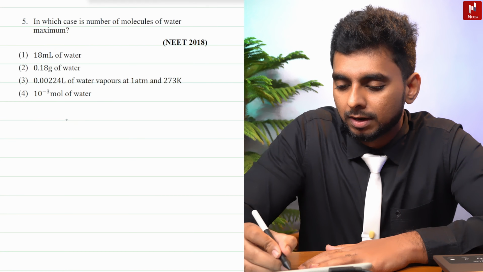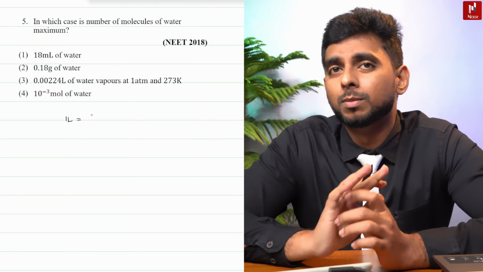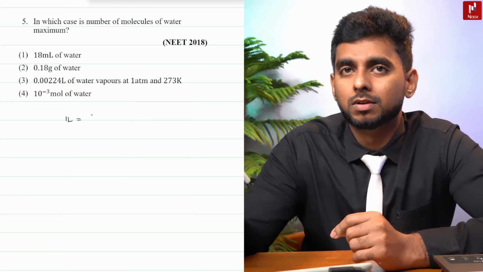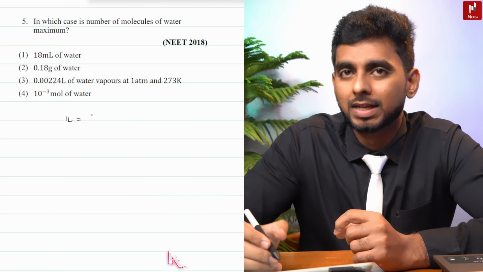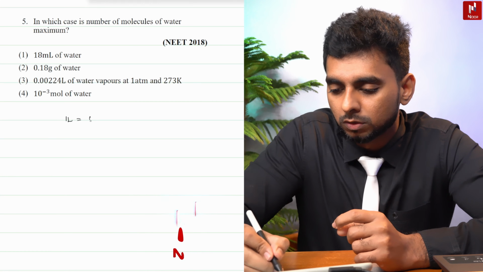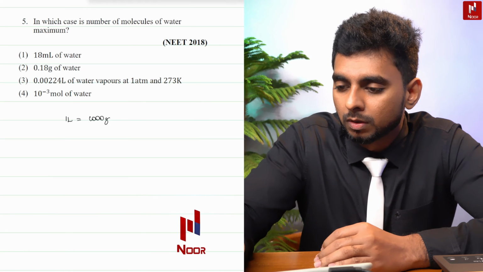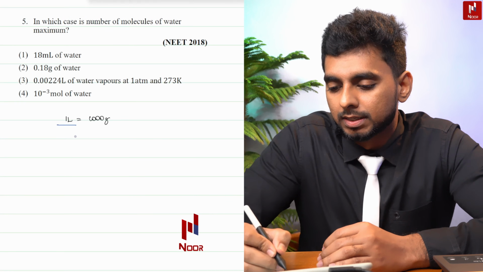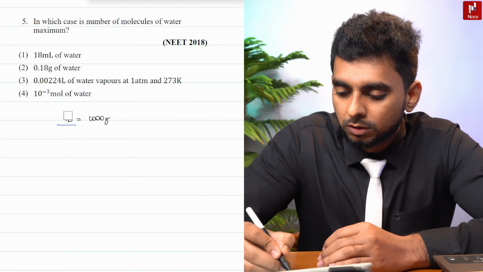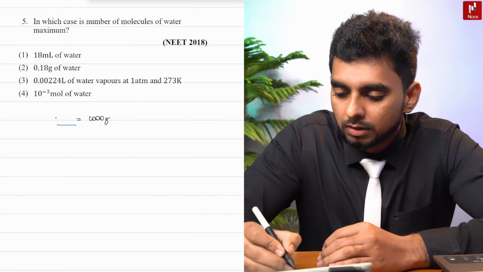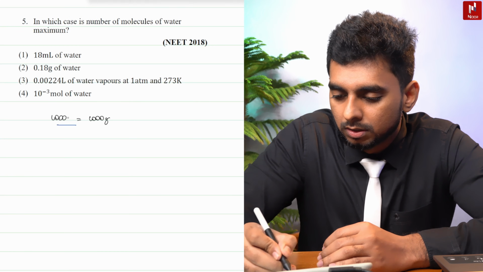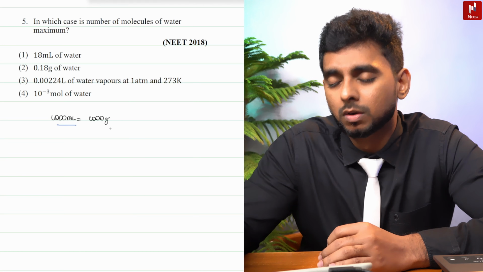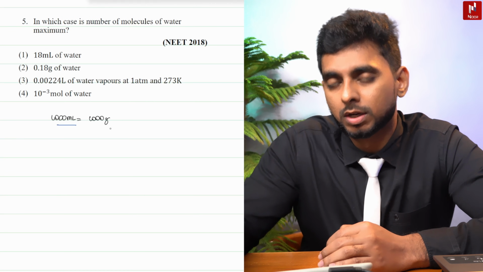So here, 1 liter of water will be equal to 1 kg, right? You should be at standard temperature and pressure. 1 liter will be equal to 1 kg. I'll have to match it with grams. Therefore, 1 liter will be equal to 1000 grams. What I need to get is actually 18 milliliters, right? So instead of 1 liter, let me substitute 1000 ml. So 1000 ml will have 1000 grams of water in it.